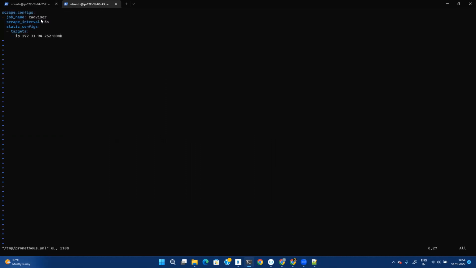In the Prometheus.yaml, I specified that we need to scrape metrics. This is a configuration to scrape. Let's call this scraping job cAdvisor. And where to scrape from? Scrape from this host name and this port, port 8080. This is where my metrics are available. So Prometheus should now talk to this URL and get my metrics.